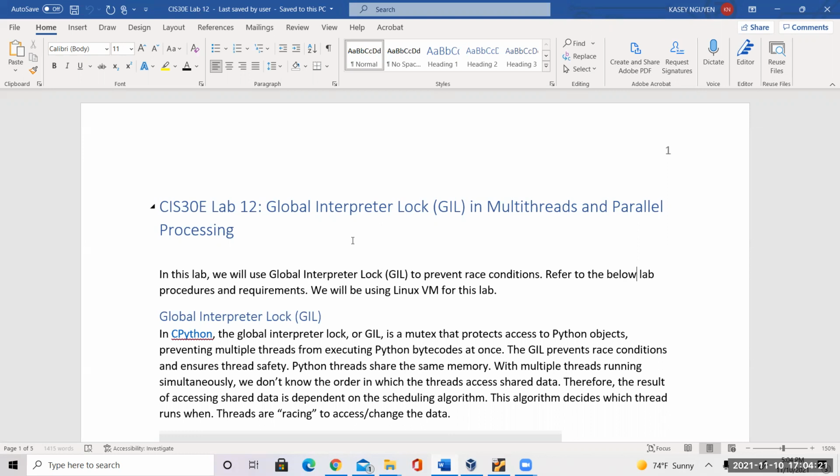The way we want to apply the GIL is to prevent race conditions. We talked about this when we did the assignment in the lecture. We want to protect against a thread utilizing all the resources and changing the data in the shared resource.